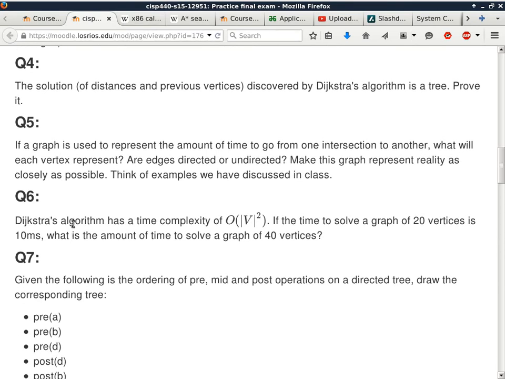So number 4, we just described what you described. I think that would be it, but you have to hit all the important points, which is to state a tree. With a directed graph, a tree is one that has a single root that has no incoming edges, and everything else has exactly one and only one incoming edge.